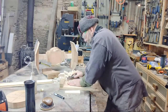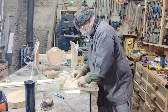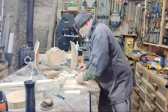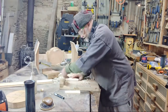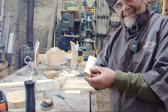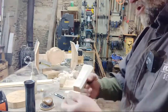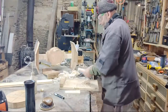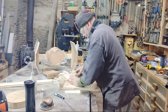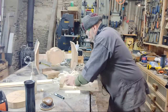All the wood I've been using is old scraps and offcuts from other projects. That's perfectly fine. I need to sand that really. When you're going that way, the grain effectively is going upwards, so you're hooking into the grain and you create this tear out with a plane. So really I should be planing from this direction and not that direction, but it's taken the worst of it off. So if I want to, I could do that. Maybe not.